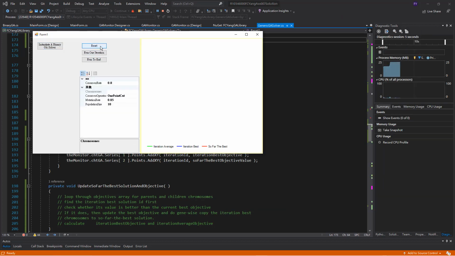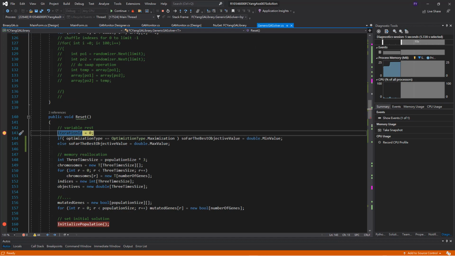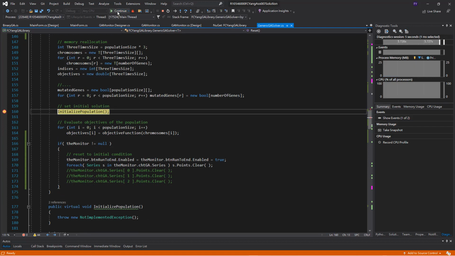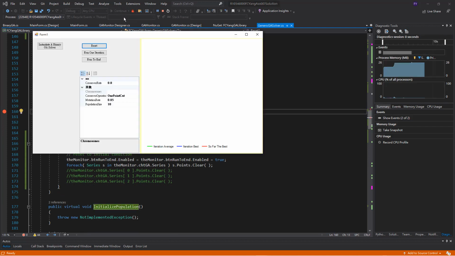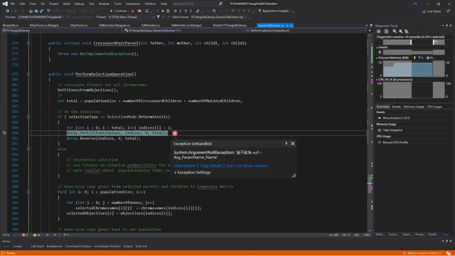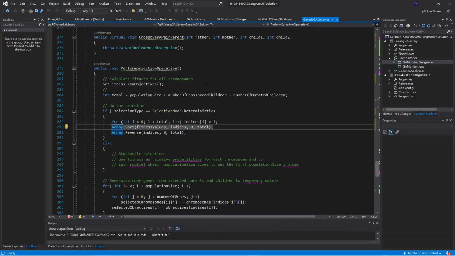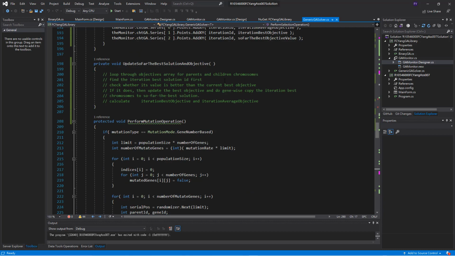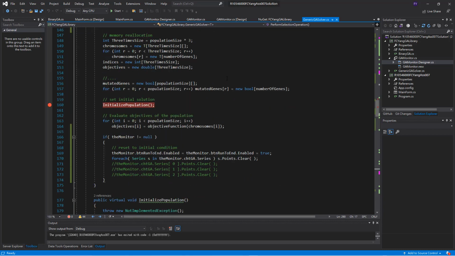Reset. Okay, run one iteration. Array sort. The fitness value is now null, so we had better reset it because we need to have a reference. So let us go back to reset.